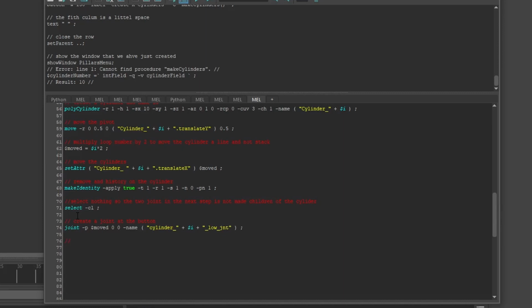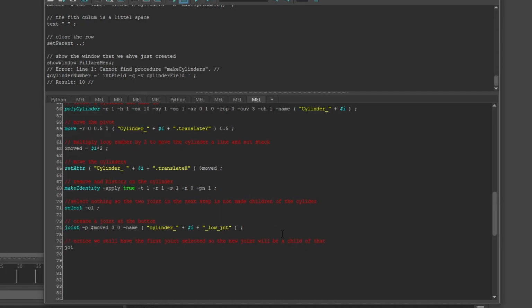Here I'm not going to select nothing, so I'm going to make a note of that. We still have the first joint selected, so the new joint will be a child of that.